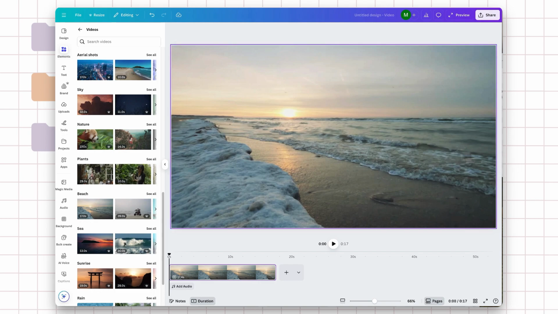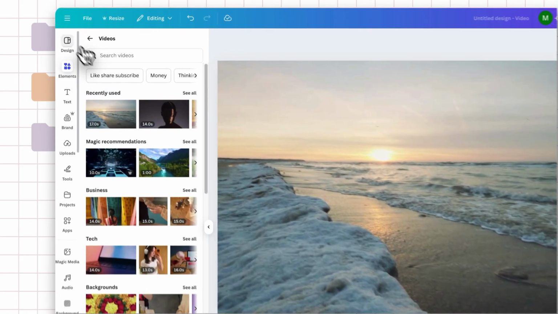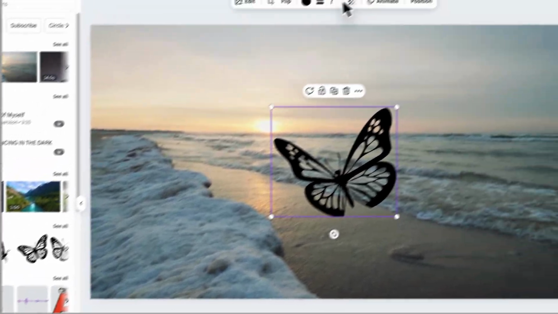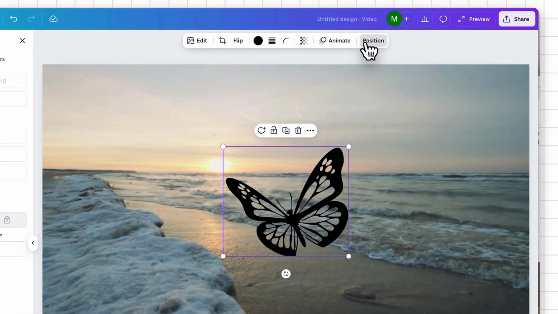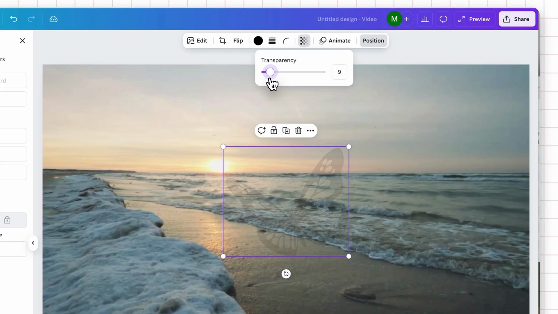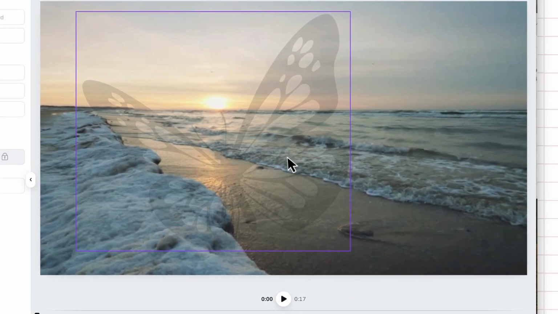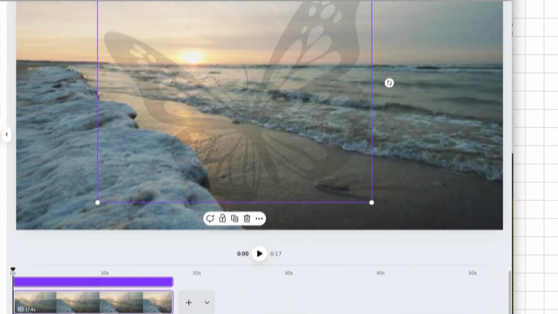Now, say if you want to add a logo or watermark onto a video, this is how you can do that. So you can go back to your image, say a butterfly, you can adjust the transparency here to however transparent you want it, and then say you want to add it like this big.